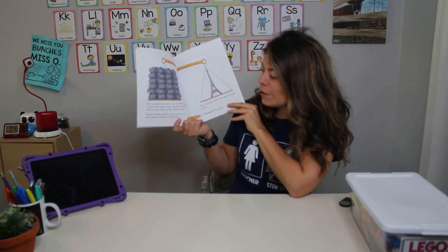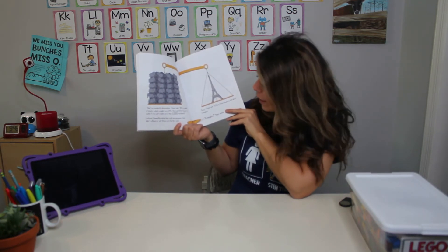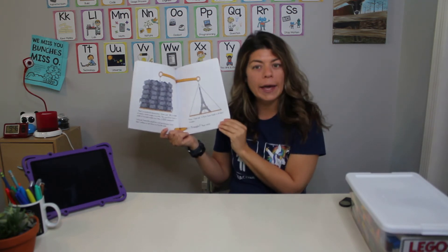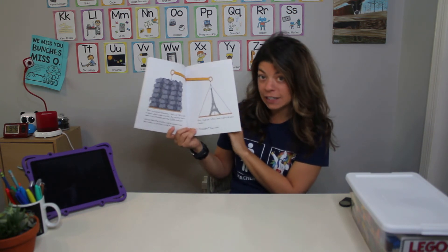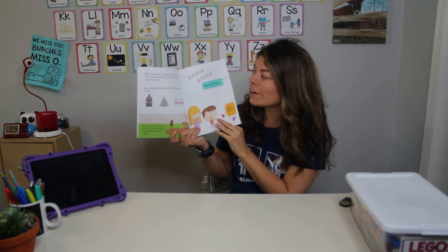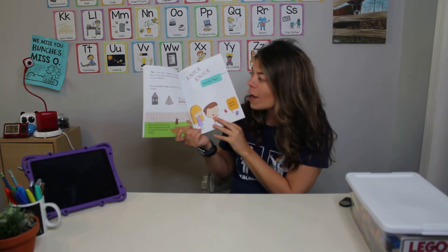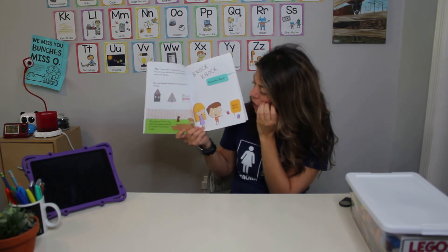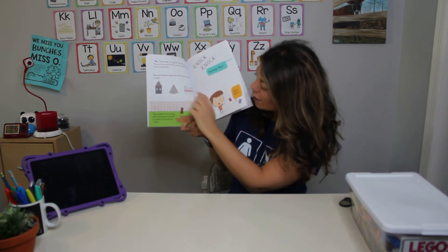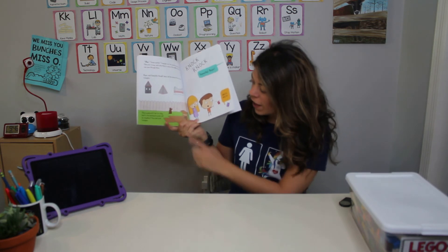Confused, Samantha asked how such an enormous tower didn't collapse or get blown over by the wind. Easy, Lloyd said. In Paris, Sonia taught us all about triangles. Triangles? Do you know what shape a triangle is and what it looks like? Triangles are the superheroes of shapes. They are strong and when they are open in the middle, the wind can pass through them. Roger and Samantha thought about all the places they've seen triangles — your house might have a triangle-looking roof, a pyramid, even bridges have triangles. They wondered if the fort they built in the backyard would still be standing if they used triangles.